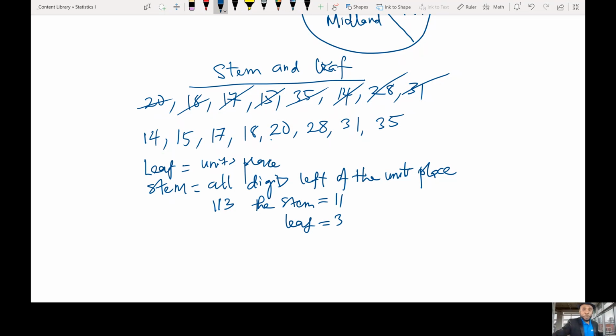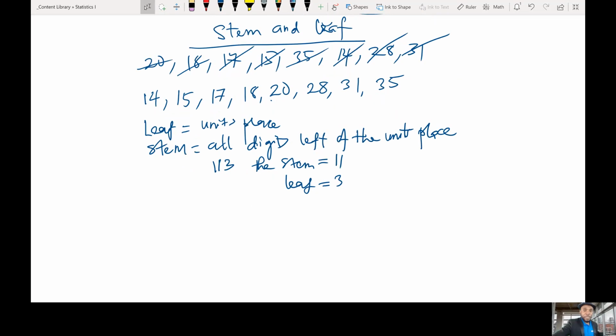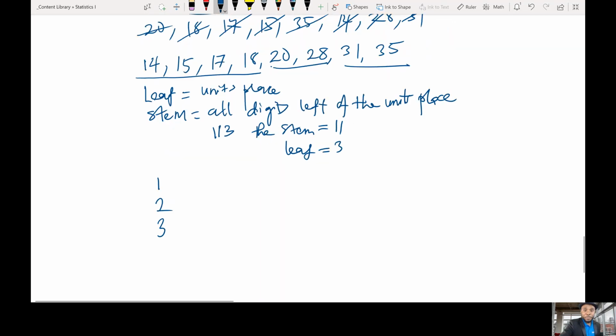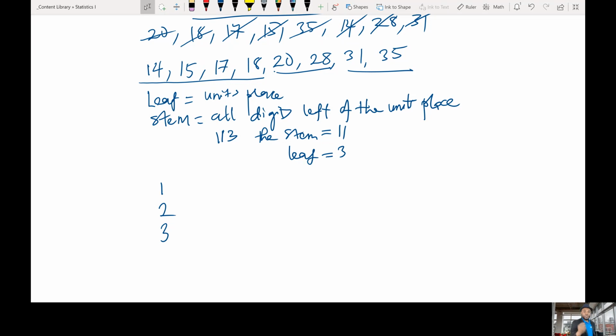So let's look at this in terms of the example I just gave you. What we'll do here is group this. So we have all of this as one category, this is another category, and this is another category. Basically, we have 1 as our stem, 2 as our other stem, and 3 as our third stem. So we have 3 stems: 1, 2, and 3. Now, our leaves.